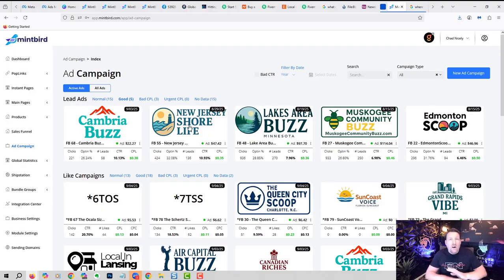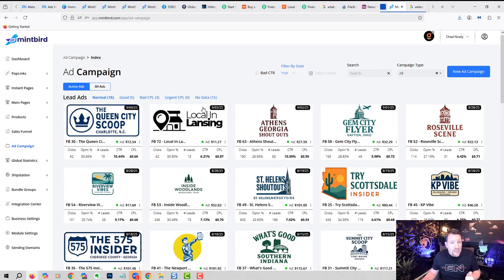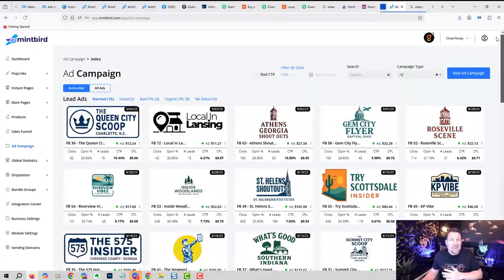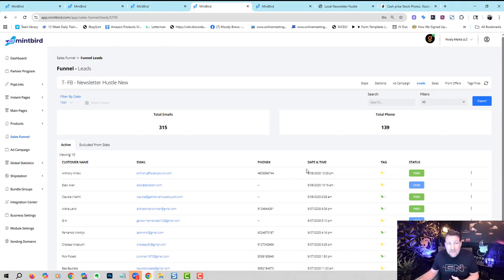So if you look here, these are all campaigns that our company is running for our customers, right? So this publication here is getting cost per lead of 38 cents, 35 cents, 36 cents, 46 cents, 50 cents, right? So it's really, really cool how it goes through there and just pulls the data from Facebook. So I just wanted to stick that in there because there's something here for everybody, the most advanced marketer, and the people who are just starting out that just want to start generating leads from paid media and everything. You can see that we do a lot of this stuff, but that's a topic for another day.